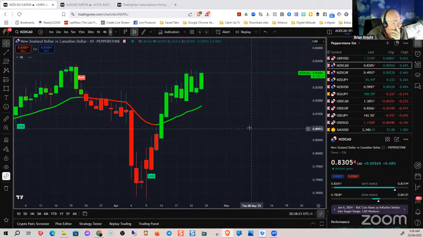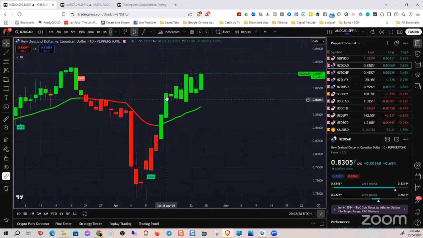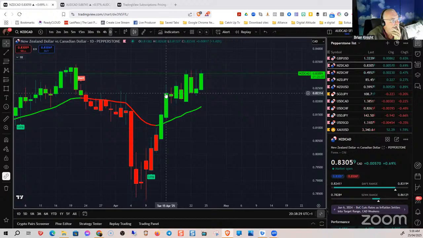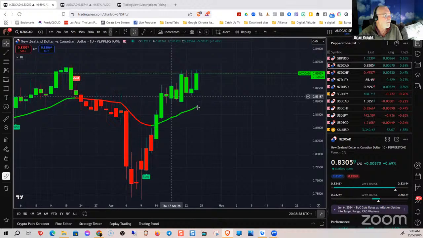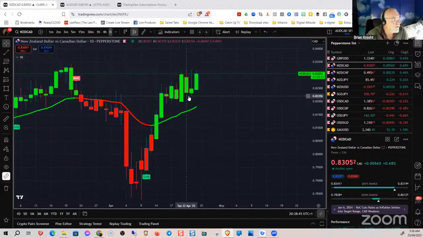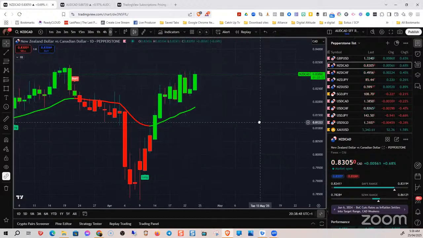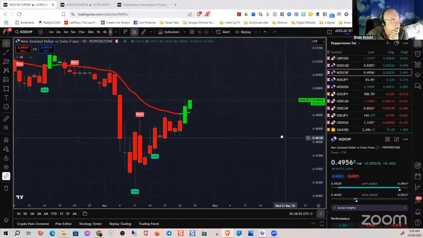NZD or NCAD, you still in that? I'm still in this, so this is going pretty well at the moment. Depends on where you'd put this. Probably near break even, wouldn't you? Oh no, it'd be stop profit, because you would have got in at that candle. So next candle you can nearly move your stop profit up to here, below that small candle. Okay. NZD, you're already in.